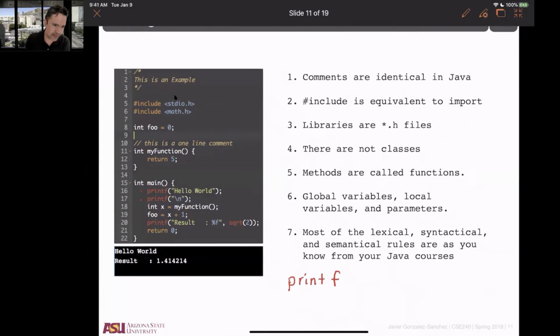Printf is the equivalent to the instruction in Java. Printf, print function, is the equivalent to system out print, to be more specific.